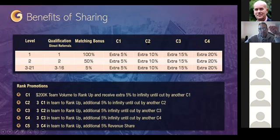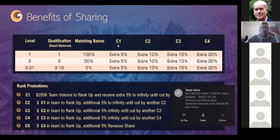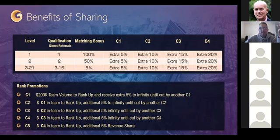To give you an idea of income, as a C1, you will earn between $400 US and about 2,000 US dollars every single day. Every morning that you are paid, that money goes into your account. Okay. Once you get to C2, you are going to earn between 2 and 7 or 8,000 US every day. As a C3, as a minimum, you're going to kick in at around 10,000 US dollars per day, up to around 15. A C4 will take you from around 20 up to about 50,000, and then when you get to C5, you're on over 100,000 a day. And we already have a C5 in our business.